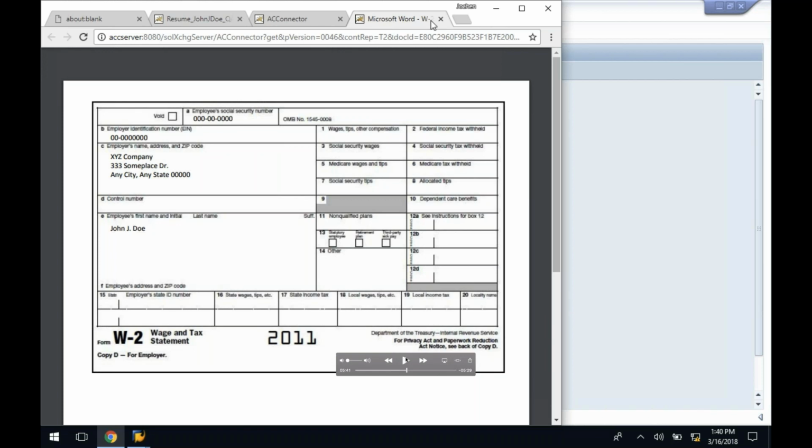So what actually happened here in the background is that that little wheel came into action. The call went to the SolutionXchg archive content connector.